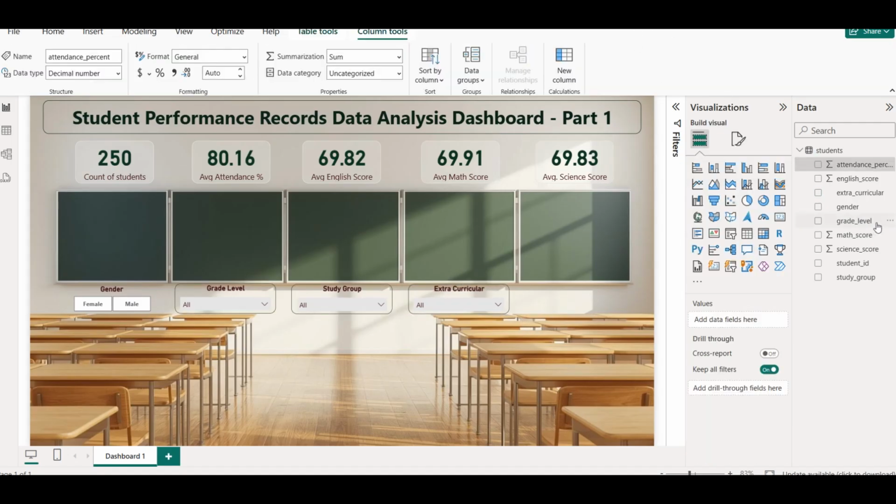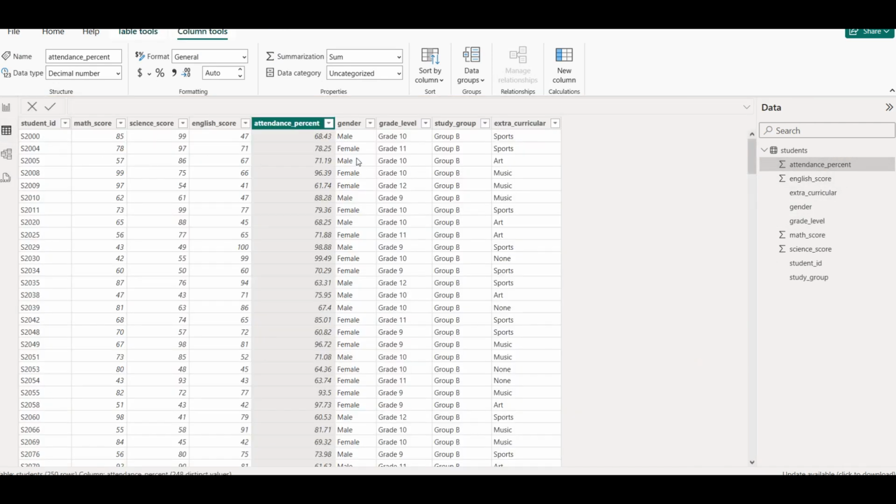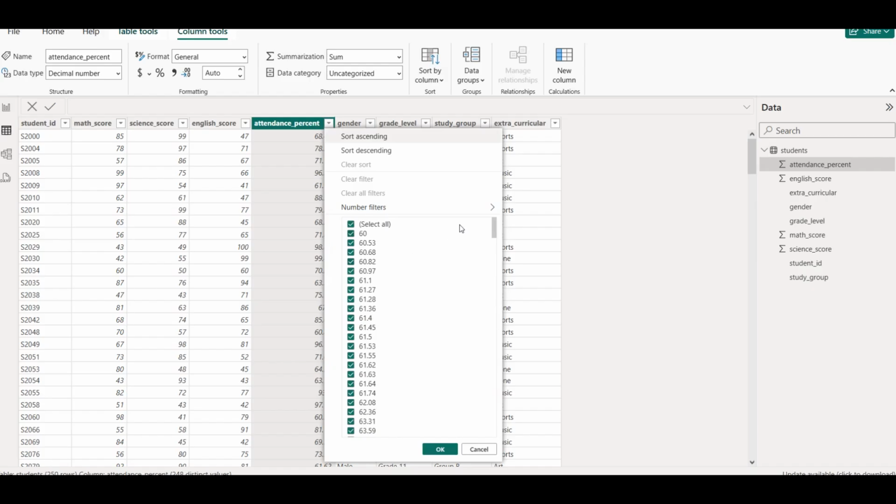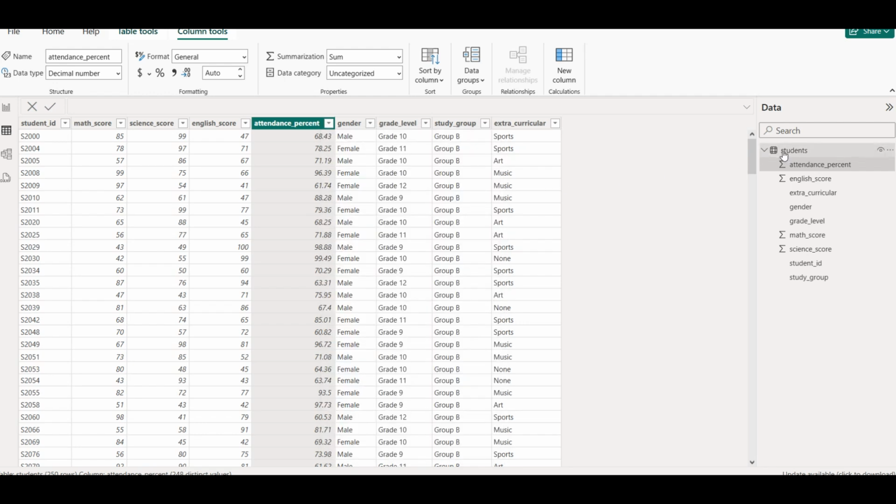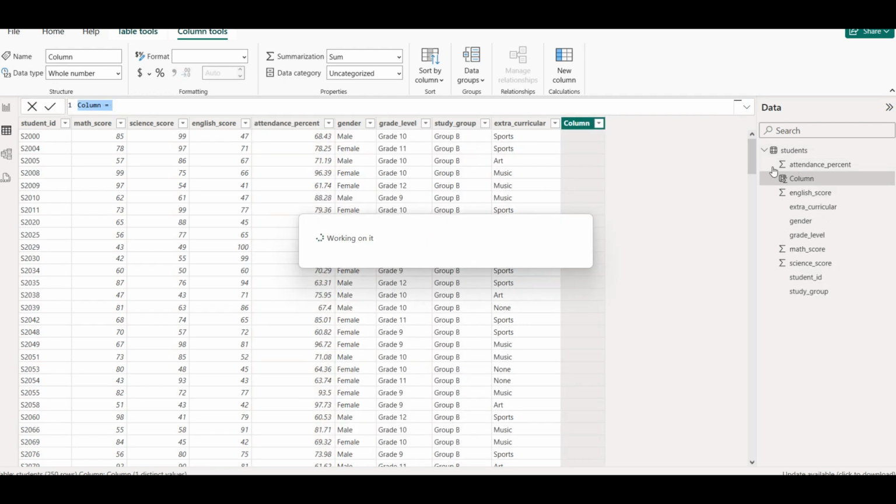Now you can see that attendance percentage is obviously given as a numerical value. Minimum attendance is 60 and maximum is 99.96, which is excellent. So we can also create a categorical column out of a numerical column based on these values. Something like if attendance is between 60 to 75, give it poor, 75 to 90, let's say good, or above that excellent. For that we can create a new column, and we can use a DAX query here.